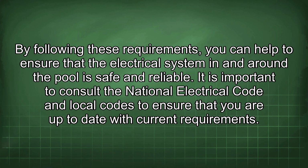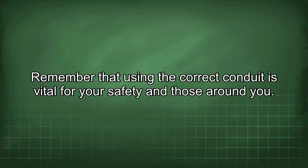By following these requirements, you can help to ensure that the electrical system in and around the pool is safe and reliable. It is important to consult the National Electrical Code and local codes to ensure that you are up to date with current requirements. Remember that using the correct conduit is vital for your safety and those around you.